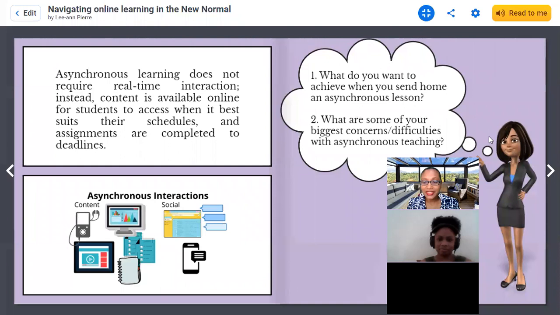Yes? Leanne here. Just to jump back a little bit, I wanted to add on to what everybody would have said. And for me, something different from what was said before, the intent of doing an asynchronous is that the children are able to cover specific things that they don't necessarily require me to go through with them. And it's more about being familiar with content so that when we do have a synchronous session, you can reflect on what you did and identify to me, okay, miss, this is what was challenging to me. Can we focus our synchronous sessions on that particular objective or topic?